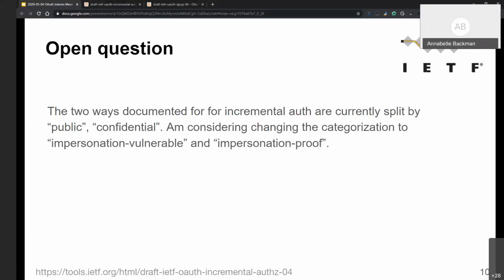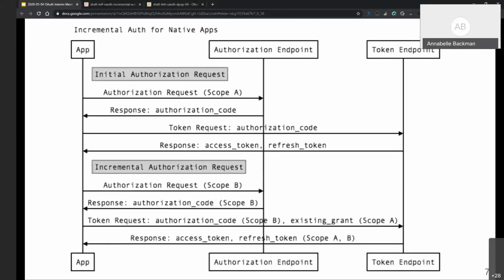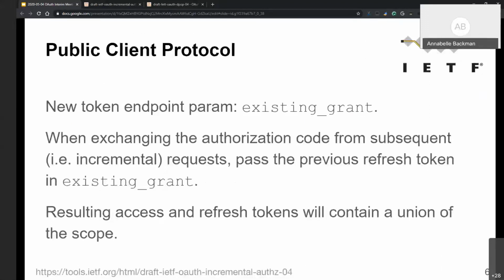I do want to bring up one other concern that I didn't mention in my email, that the proposal you have, where we are sending the existing authorization in the token request, precludes the authorization server from informing the resource owner, the end user who's consenting, of the total sum of permissions that are being given to the client.